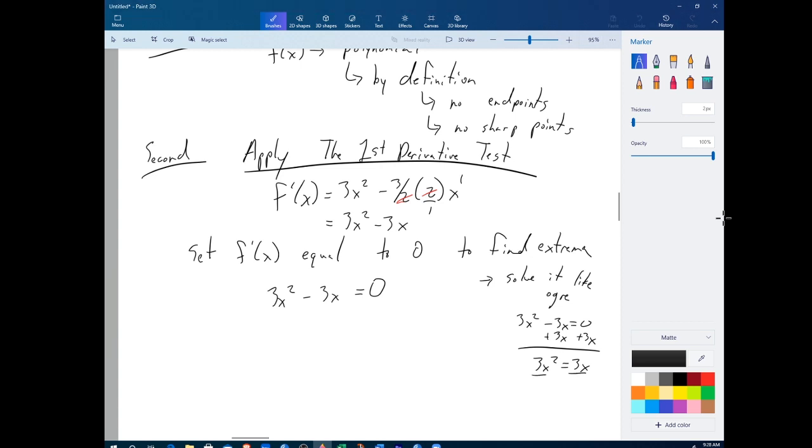Let's see, I could divide both sides by 3. I could divide both sides by x. And so that would go away, that goes away, that goes away. And I would be left with x equals 1, because I get 1 left on this side. But you actually lost one of the answers. It's a quadratic, so I should have 2 answers. So what is a superior way to solving it like an ogre, where I won't lose an answer?